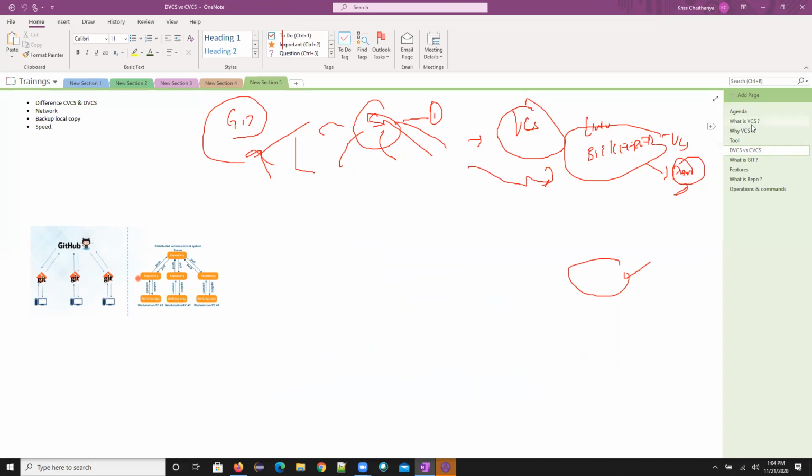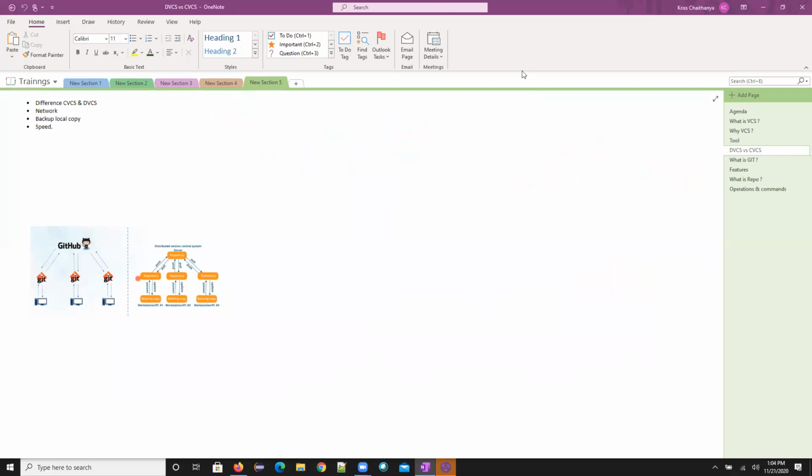So now we understand what a version control system is and what tools are available, and among the tools we want to understand DVCS and CVCS. We will first try to understand what a central version control system is.